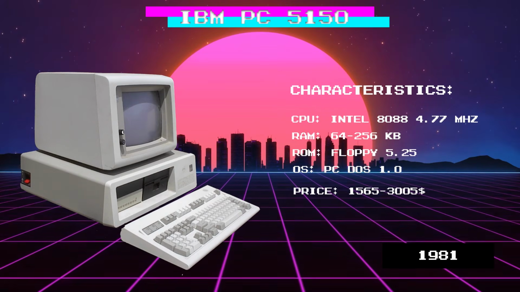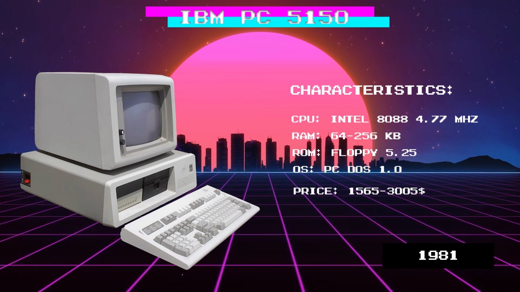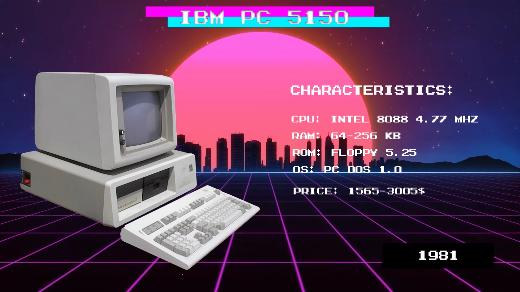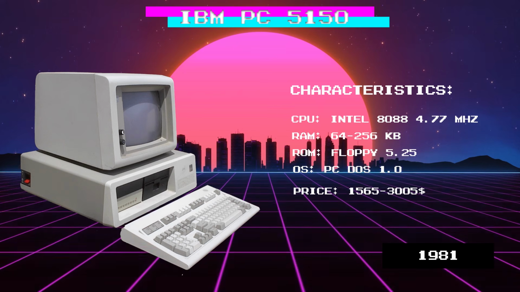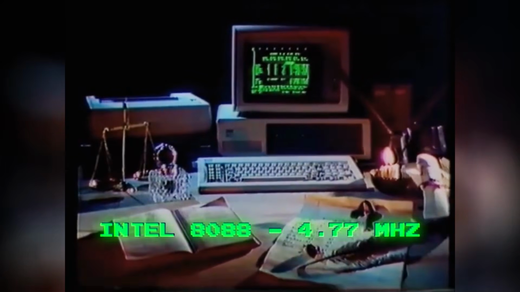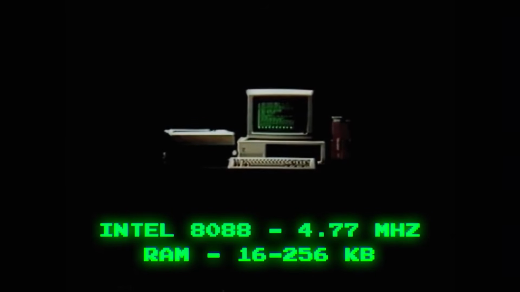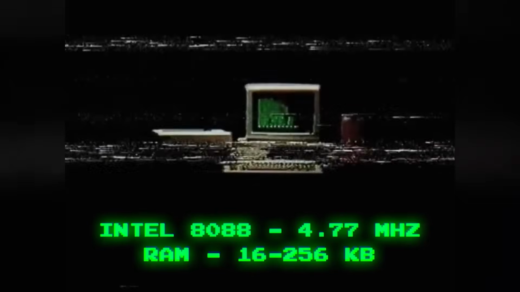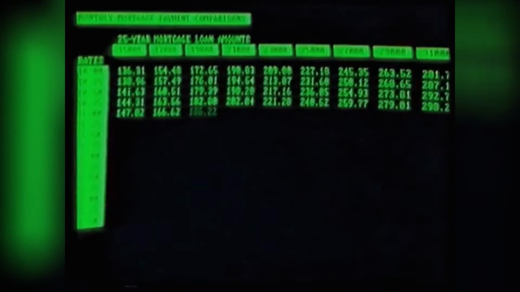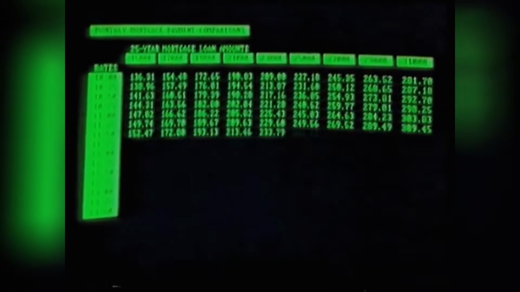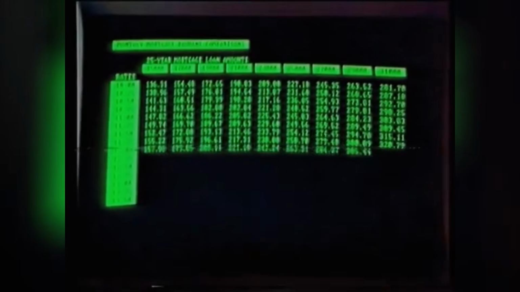Despite the fact that the well-known corporation had previously preferred to use components of its own production, this desktop consisted mainly of parts from third-party manufacturers. The processor was an Intel 8088 with a clock frequency of 4.77 MHz. The amount of RAM was 16 to 256 KB. The basic version of the computer was delivered without floppy drives, a hard disk and a monitor. They needed to be purchased separately. In addition to this, various expansion cards were purchased separately, among which were video adapters.